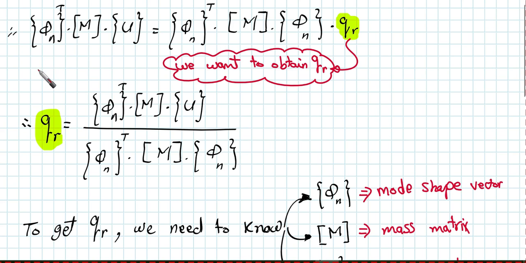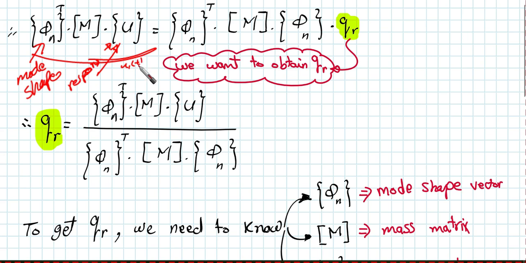Here, let's put the equation again, after removing the part of the zeros; we do not have the zeros here. The left hand side is going to be the same, right? Phi n transpose times mass matrix times u, which is the displacement response that we are seeking. Do not be confused: u is different than phi. Phi is the mode shape. However, u is the response of the structure that we are seeking, which is u1 of t and u2 of t and so on.